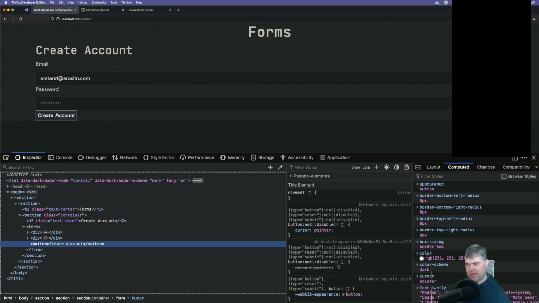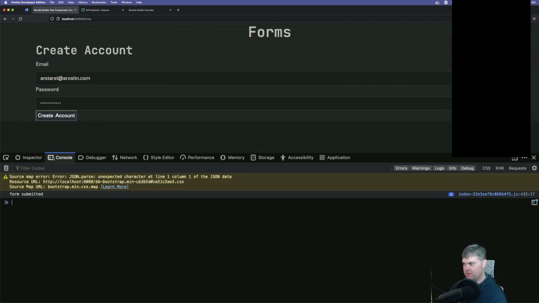This is just a normal button. A button attached to a form should. Oh, what is that class doing?